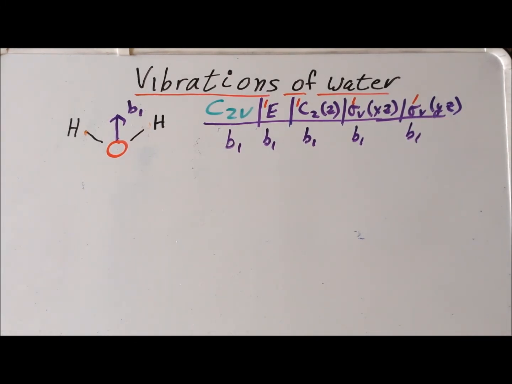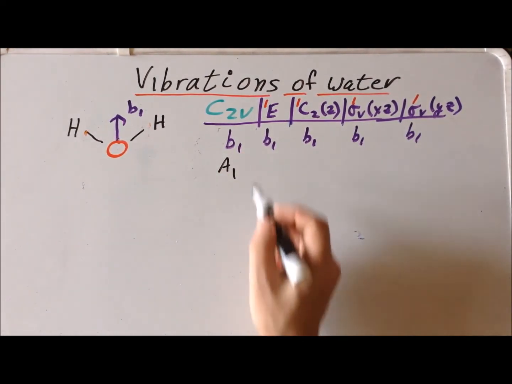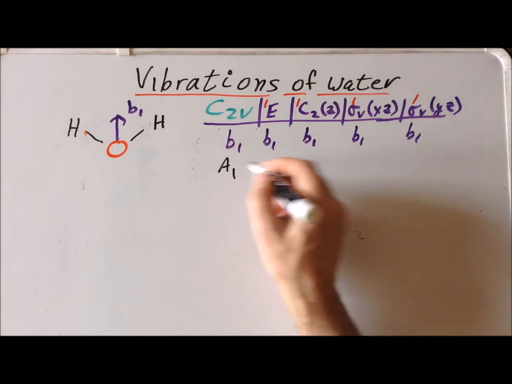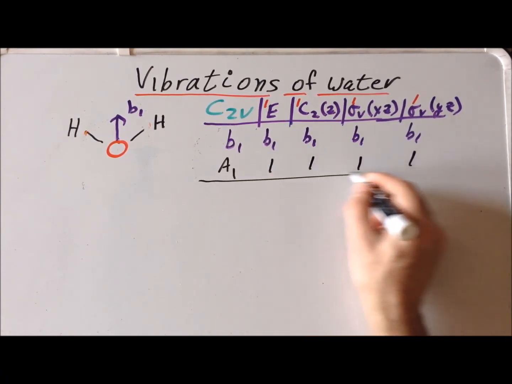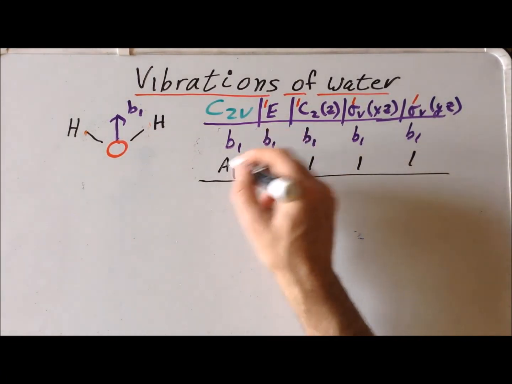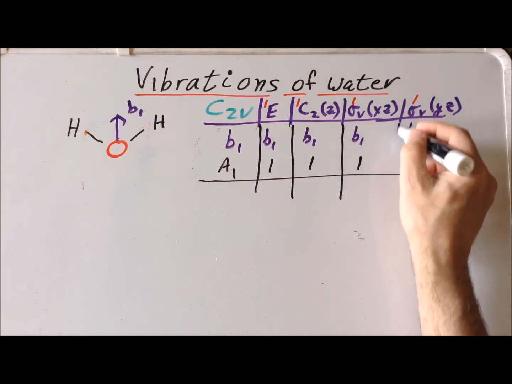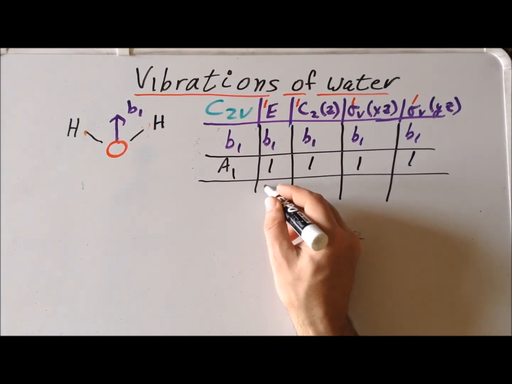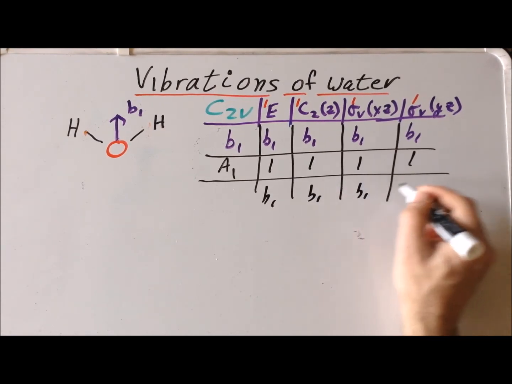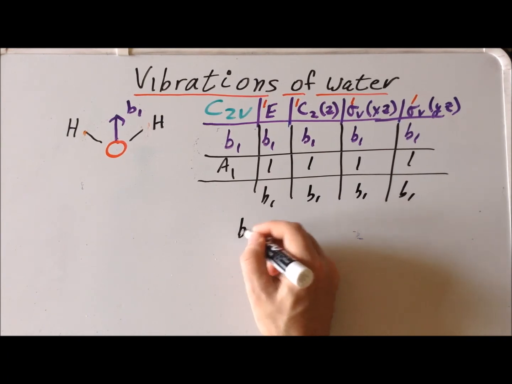So to figure out what happens under the A1 stretching motion, and A1 bending motion, apologies. Again, we multiply the characters in the first row by the characters from the character table for A1, and all those characters are positive ones because A1 is a totally symmetric representation. We multiply the values in the second row times the first row, and we notice we end up with just B1. So this can all be reduced to lowest terms as just B1.